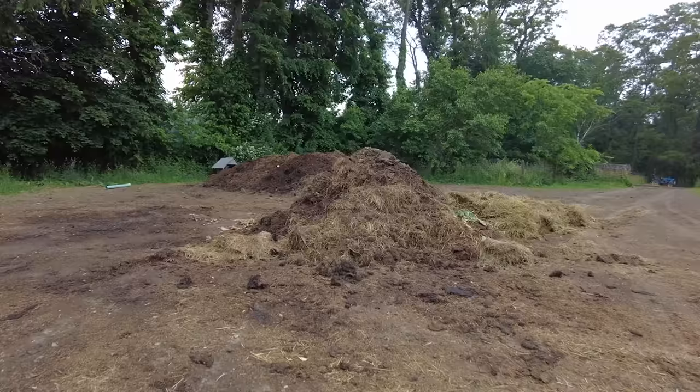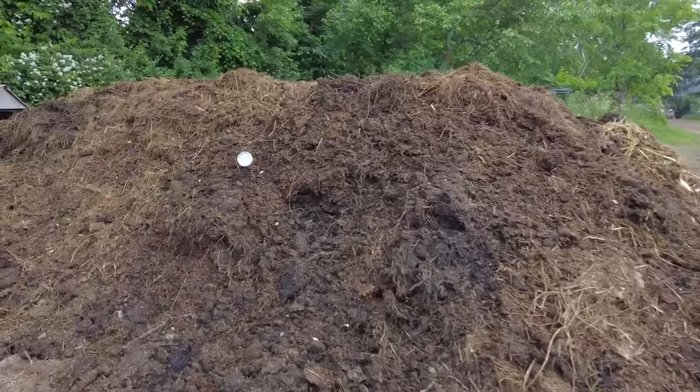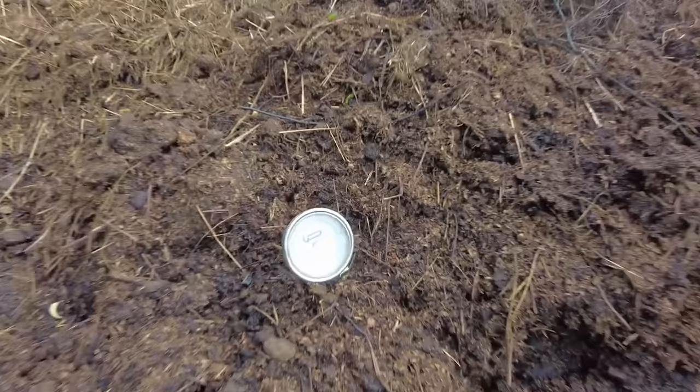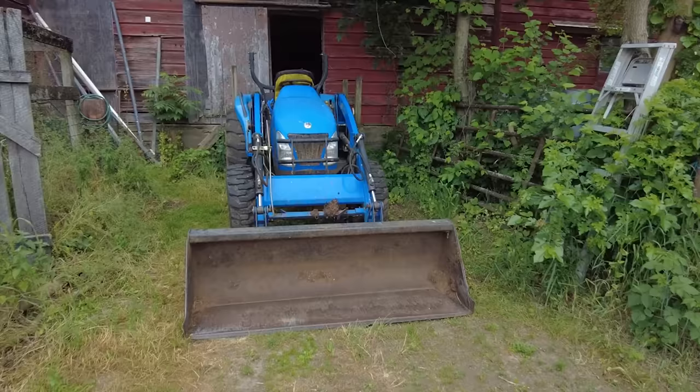He sets these up on a bed of wood chips — we get wood chips from the power company or when we have tree work done here, we just stockpile them. He lays down a bed of wood chips with the pipes laid out parallel to each other about three feet apart. On top of that he starts to pile the horse manure, cow manure, and whatever garden waste we have. He trucks in horse manure from a nearby horse farm, mixes the cow manure in, dumps it in the barnyard, lets it sit for a little while, mixes it using forks on the tractor, and then dumps it on these pipes. He builds it about six feet tall — as tall as he can make it with the bucket loader.